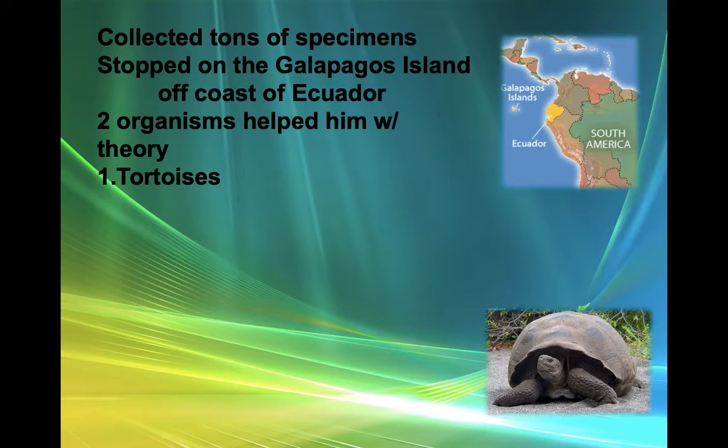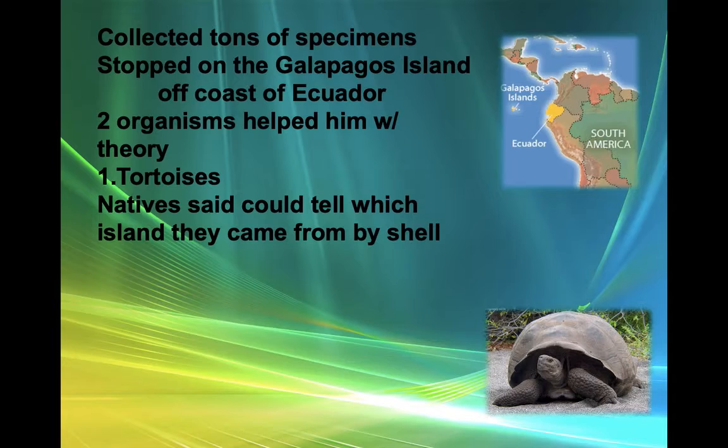Anyway, so he hopped off the dock, started chatting up the natives, and he says, wow, look at all these shells. They're all very different. And the guy that was on the dock says, oh, yeah, you can tell which island each tortoise came from because they have different shells. Some of the shells are short and flat, some are tall and more rounded, all different characteristics depending upon which island they came from.